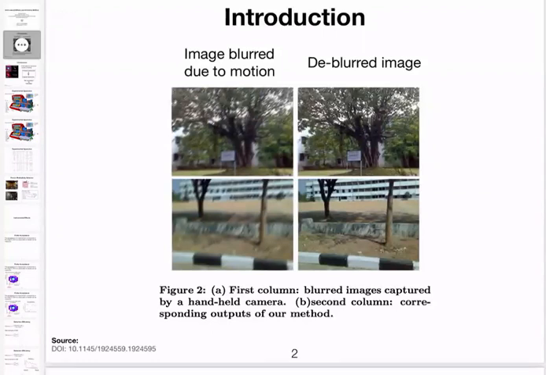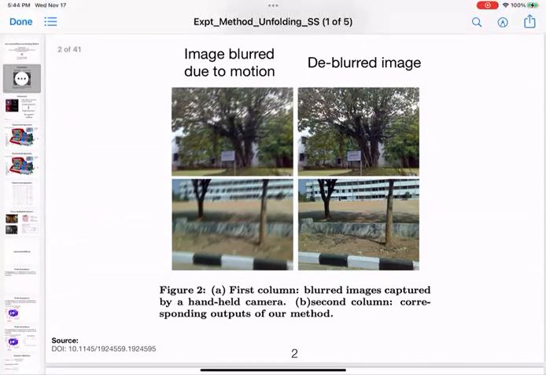We all have encountered this kind of problem that I showed here in the picture. We all have a smartphone in our hand, and while we are driving or something, we take a picture and it somewhat gets blurred. This is like a human error that can happen in any instrument. And there are algorithms with which you can recover the real image, like what is shown here on the right-hand side plot.